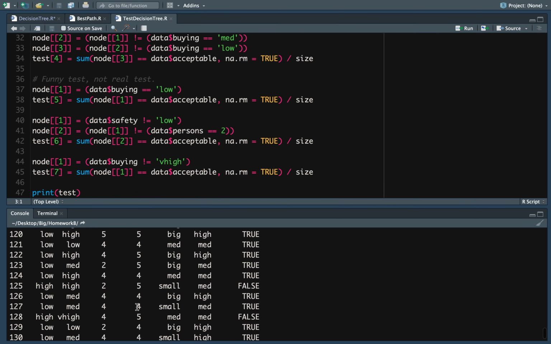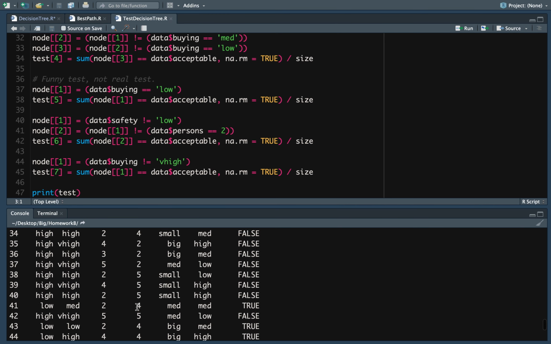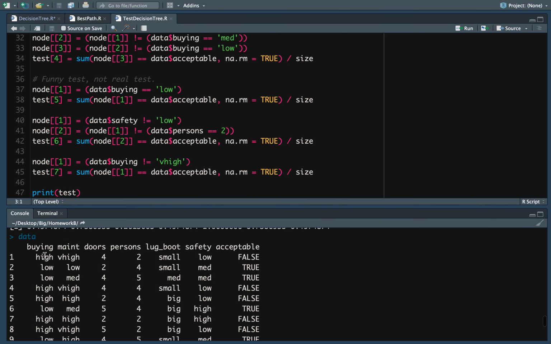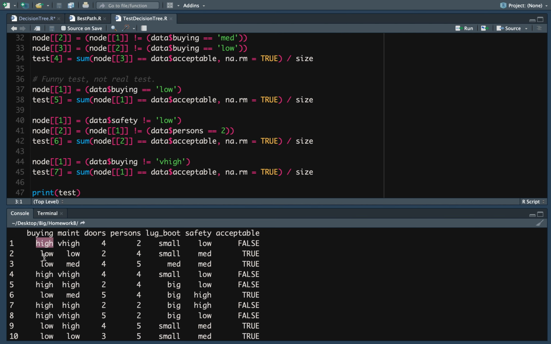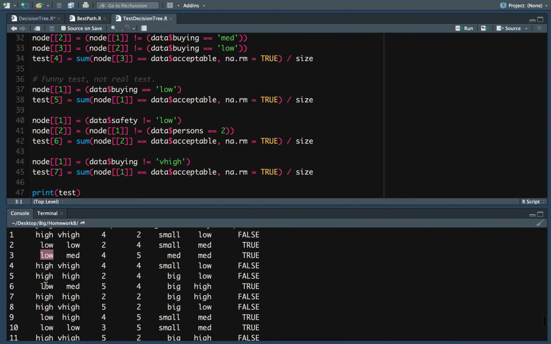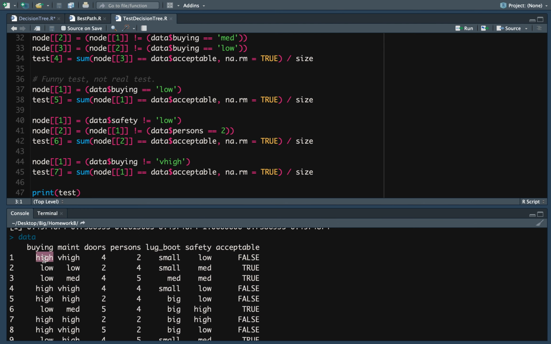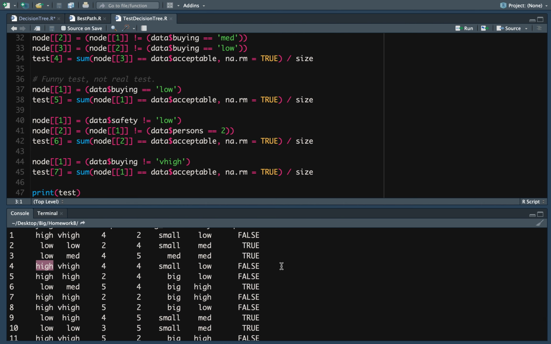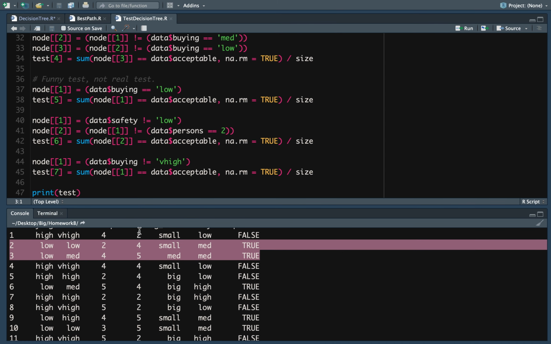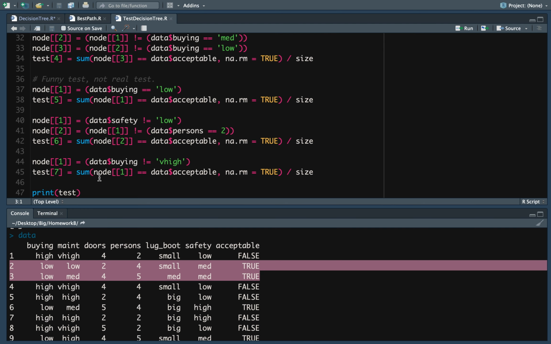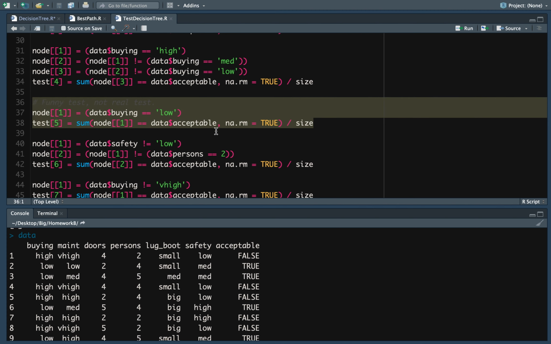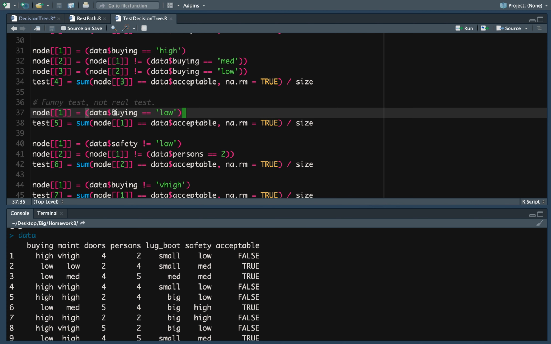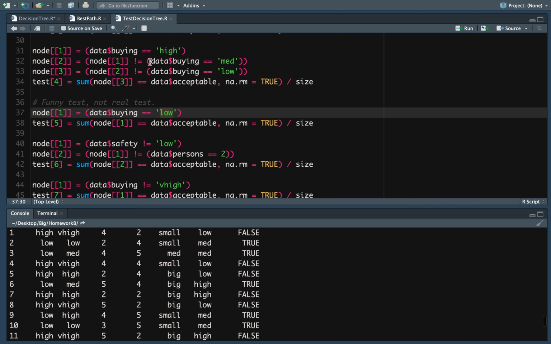If we go into the test data, we just loaded it. We'll see that actually something weird happens. This test data only has high and low. So I think it's actually some bad test data. In the training data, there is very high, medium, low. This one actually has 100% accuracy, because anything that's low is automatically going to be true. So you can actually get 100%. Well, you shouldn't be able to predict it because the training data is different, but this is what this test is. If your tree involves checking if buying equals low, then you'll be 100% accurate on this test data.